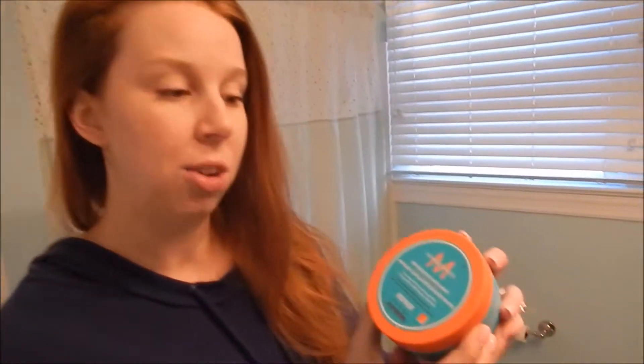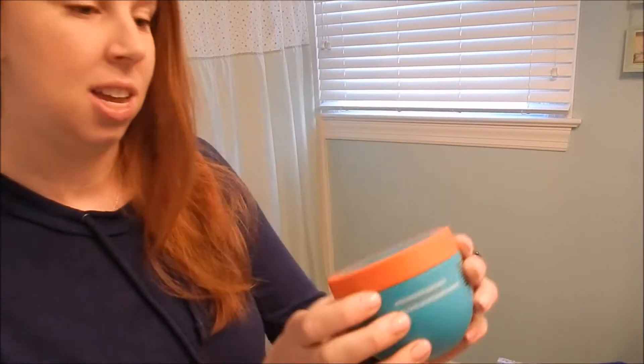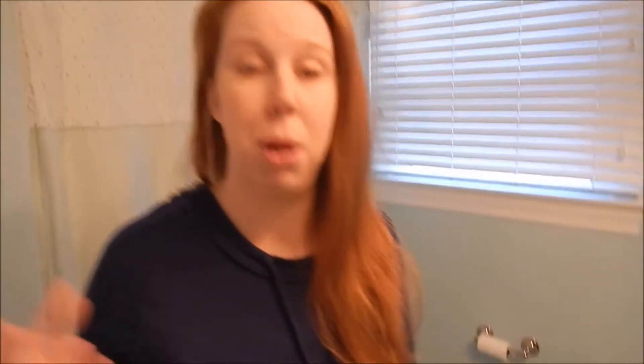It is the morning, we just woke up and had breakfast. One of the products that I really, really love is this Moroccan Oil restorative hair mask. It helps repair weakened hair, damaged hair. I blow dry and curl my hair a lot, so I need to use this a lot. It hydrates your hair and makes it really moisturized and it feels so nice afterwards. For about a week it is really smooth and silky and soft.